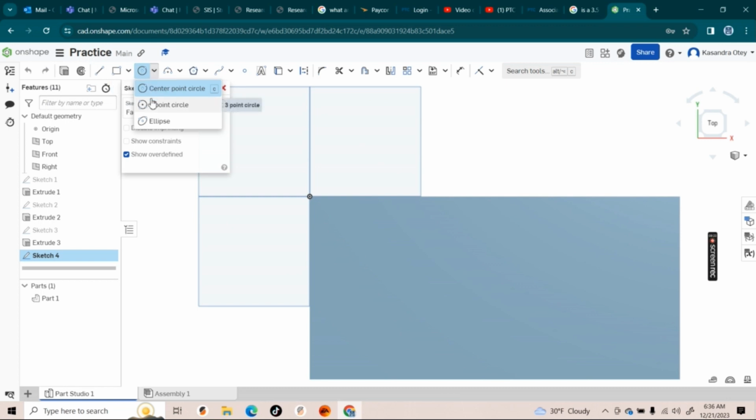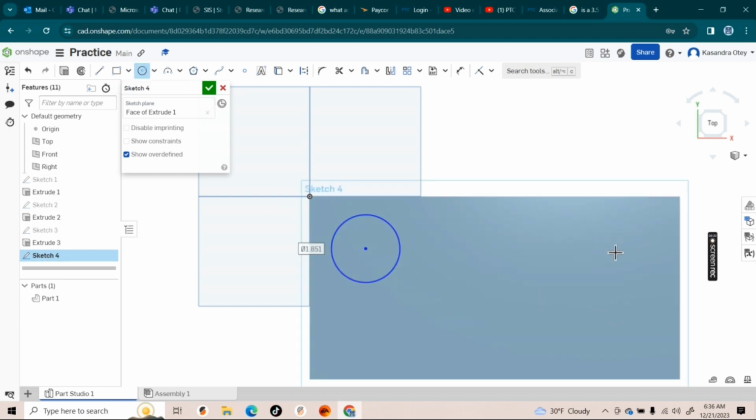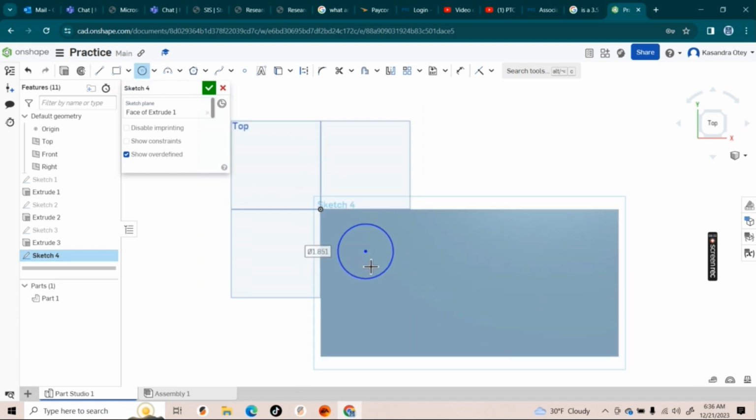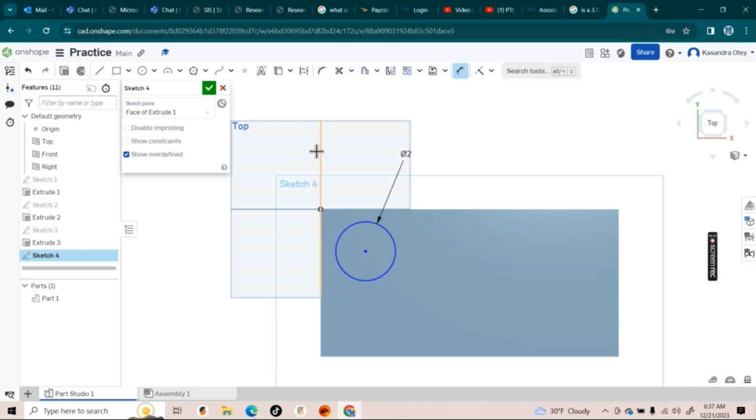Circle command. I'm going to mention that. And then you can also do math.